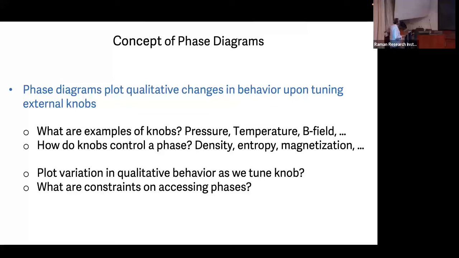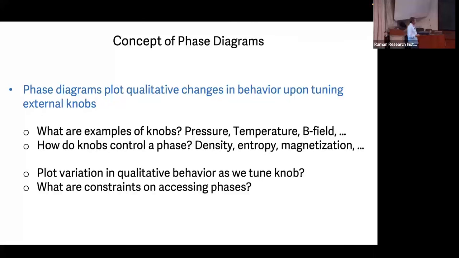So once we have this notion of phases, you say, well, can I think about phase diagrams? In other words, I want to be able to tune certain parameters and see whether I can go between different phases of matter. In particular, you could ask, what are the knobs that we're familiar with? The knobs we're most familiar with are things like controlling the pressure or temperature, or applying a magnetic field like in the quantum Hall effect. I can vary these parameters and see whether I can go between phase 1 and phase 2 and see how these transitions happen.